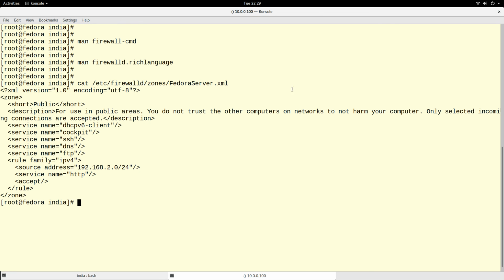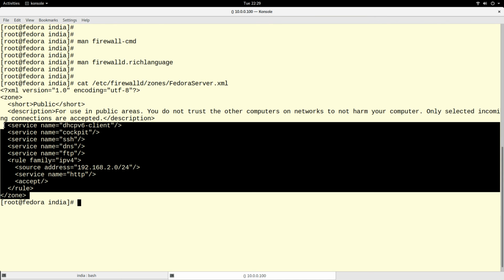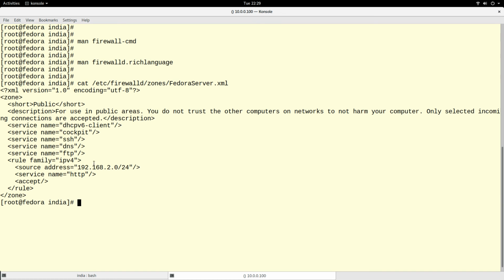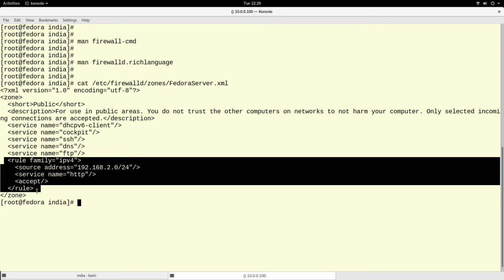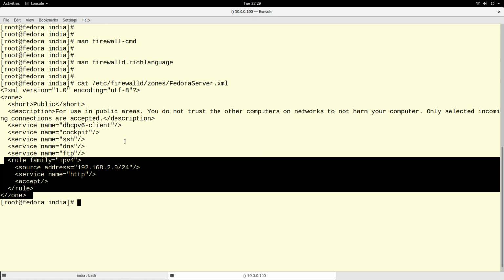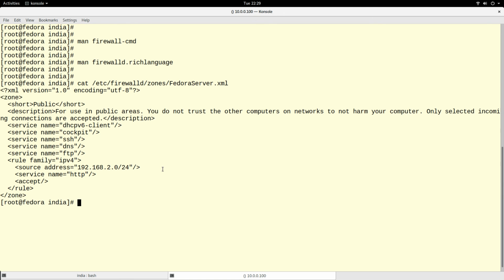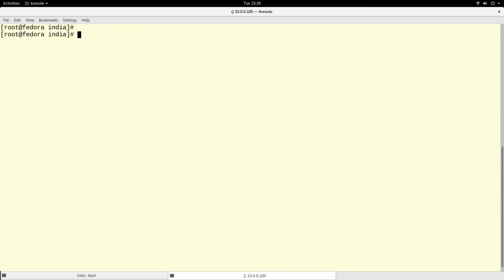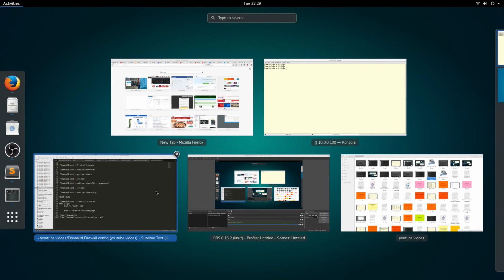If we look at this file, everything that we did was actually written to this file: the service names that are allowed, the rich rule that we configured, and some other information. I think this is good enough, and if you want to know more, look at the man pages and try your hands out.